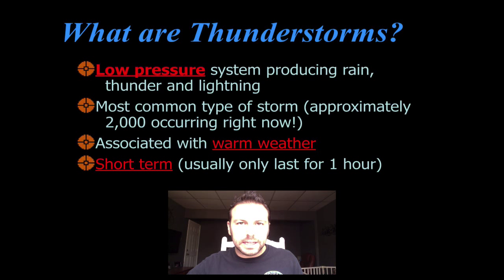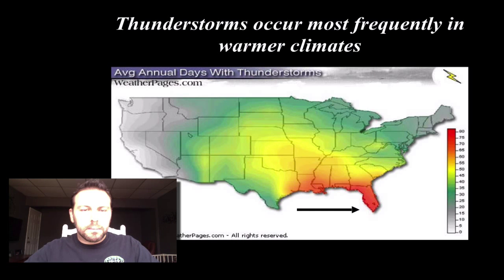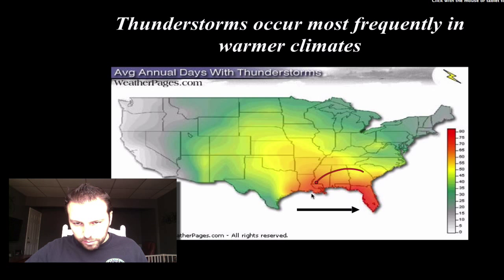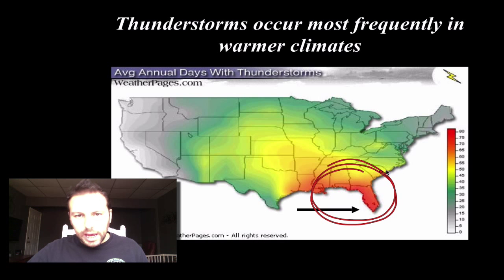Remember, warm air is less dense, rises, the warmer the air, the faster it can rise. Fortunately, though, these thunderstorms are only going to last for a very short period of time. Most frequently, we see our thunderstorms really hitting in the southern parts of the United States where it's warmer, and during the summer you can see them in New England area too, in the Northeast. But typically throughout the course of the year we're going to see a higher number down in the southeastern part of the United States where it's a constant supply of warm, moist air.